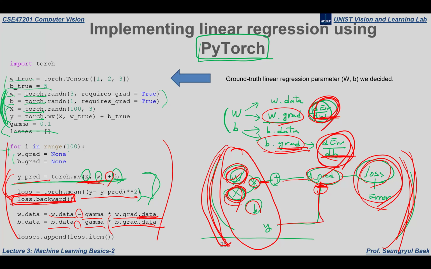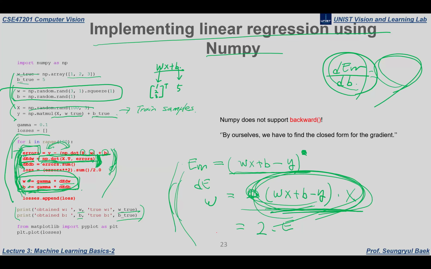I mean, this is a merit of implementing this type of gradient descent using PyTorch. So PyTorch automatically constructs this type of graph inside. And by just calling this loss.backward function, you can calculate this gradient without calculating their closed form solutions like this. Okay.